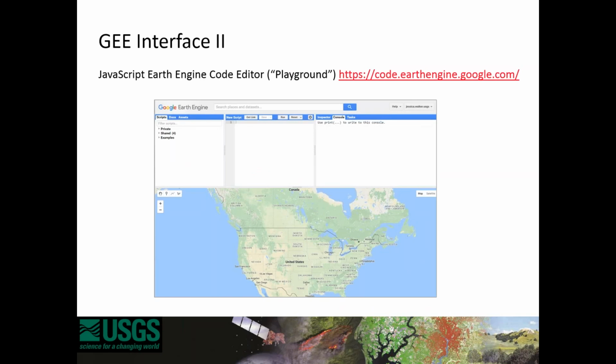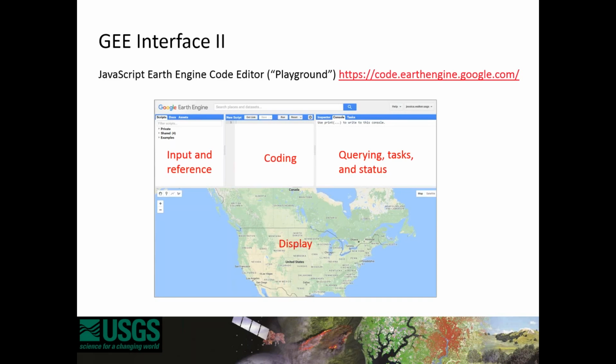So this is what Earth Engine looks like in the JavaScript code editor, which is also called the Playground version. If you open it up, there's absolutely nothing in it, and you can see the breakdown is 3 boxes across the top and this graphical display at the bottom, which defaults to the Google Maps standard background.